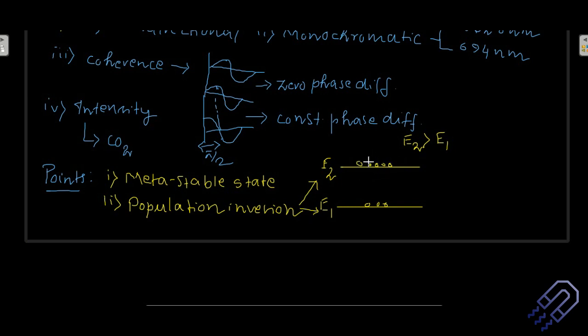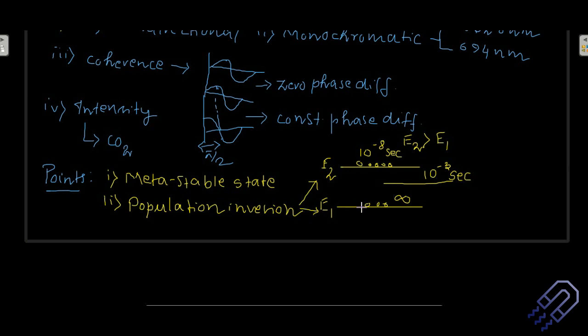That means for how long the atom can be there in the excited state, and mostly it is 10 to the power minus 8 second. And in the ground state, the atoms can stay forever, so the lifetime is more or less infinity. Now metastable is such a state which may lie between E2 and E1, but the lifetime of such an energy level will be greater. It will be around 10 to the power minus 3 second compared to the upper excited state.